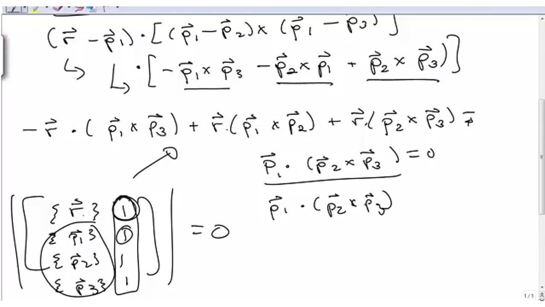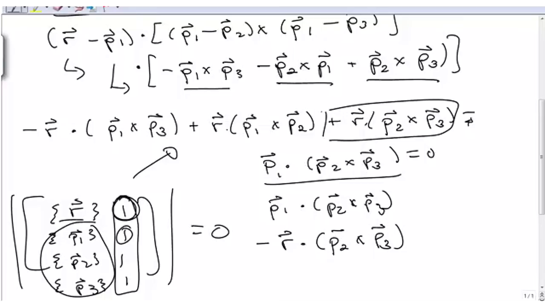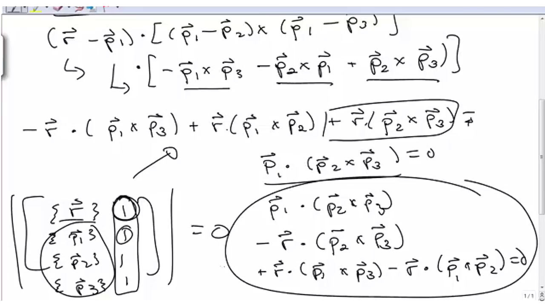Because now I get this with a minus sign because I'm alternating, so I get minus R dotted into P2 cross P3. Well, notice in this expression that term has the positive sign, so like I said, it's a negative one, and if I follow through, I will then get plus R dotted into P1 cross P3, and finally minus R dotted into P1 cross P2, and this determinant is being set equal to 0. This is working out the long way, and this shows why I picked the 1s. The 1s are just convenient to make my triple products of dot and cross products work out and not have any other factor. Because I'm setting it equal to 0, I can obviously put any set of equal terms there.